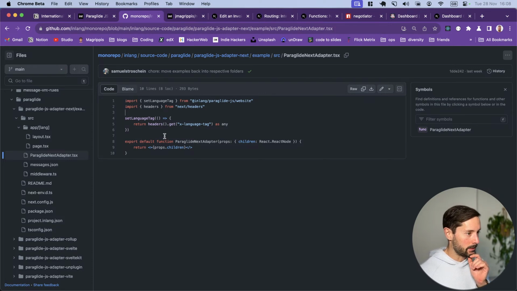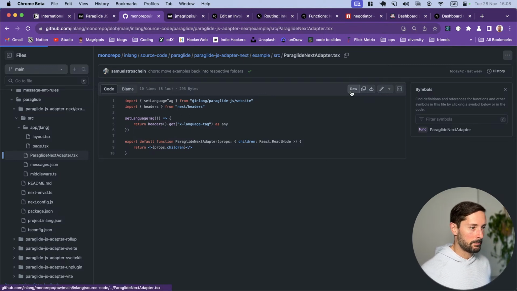That's weird. Just a component. Just returns children. Don't quite get it. Like all it does is set the language tag. Oh well, let's see if it's gonna work.